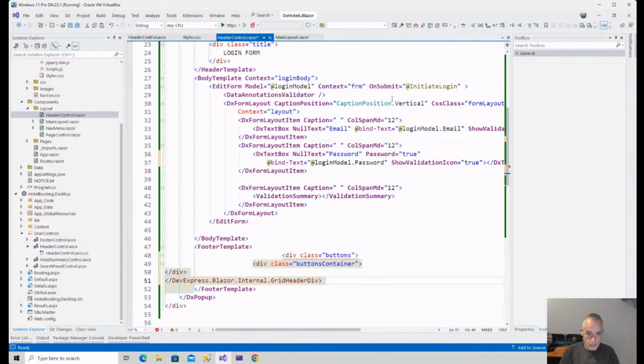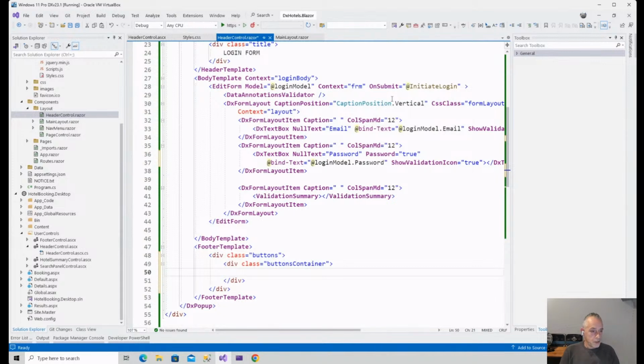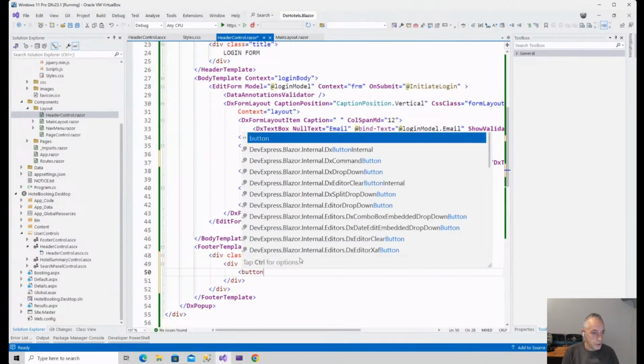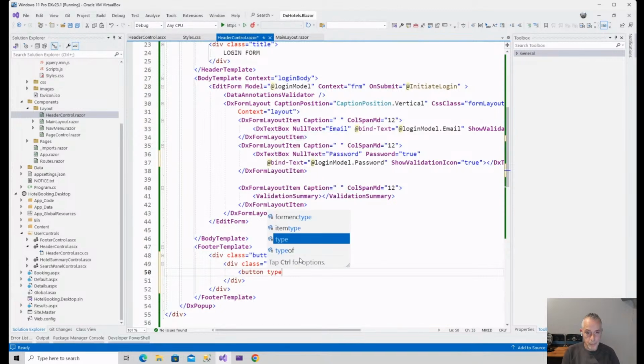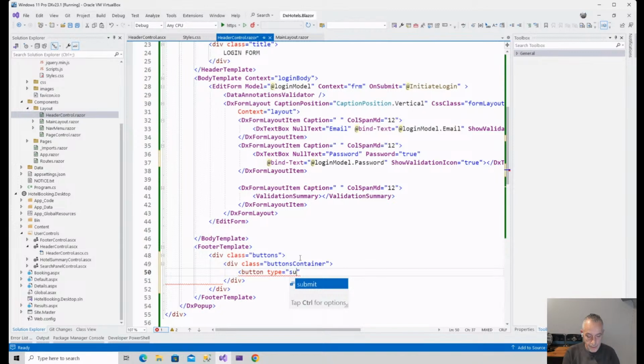Close them down. And let's put some buttons in there. I could use the DevExpress one as well, but I'm not doing that, and I'll show you in a minute why.